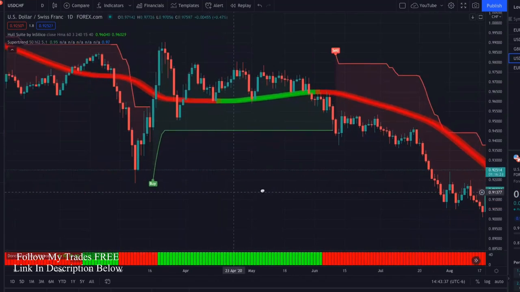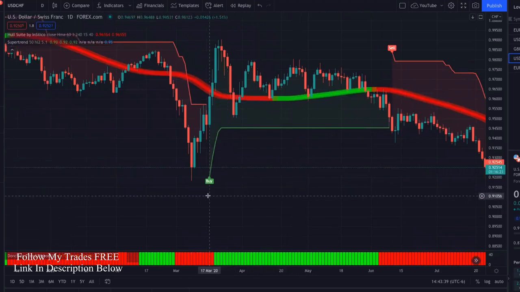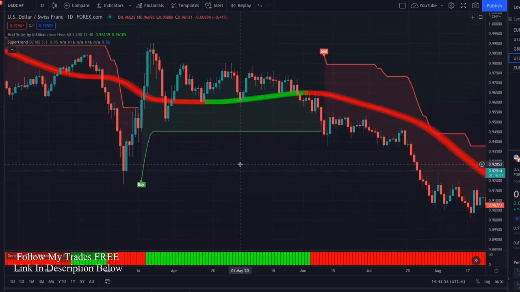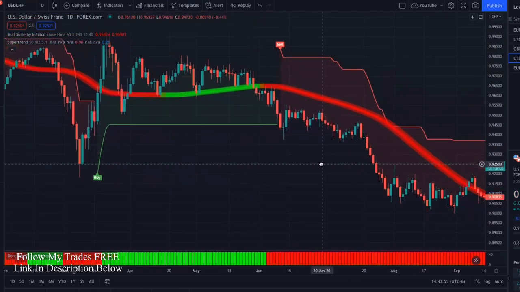This right here would be an example of when not to trade, right? Even though the super trend turned green, this line is red, right? That's red. And the bars down here, the ribbon is red. So that is not a buy. So you guys see what's not a trade, right?